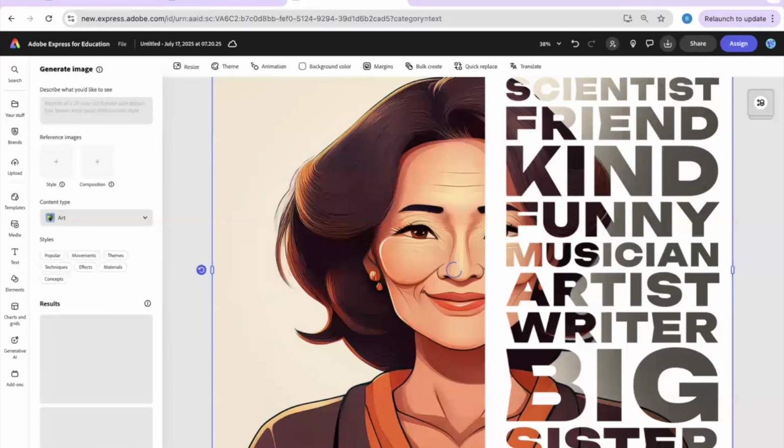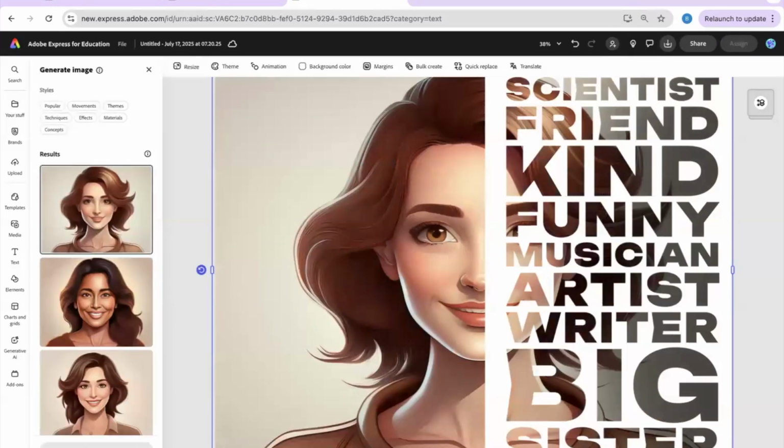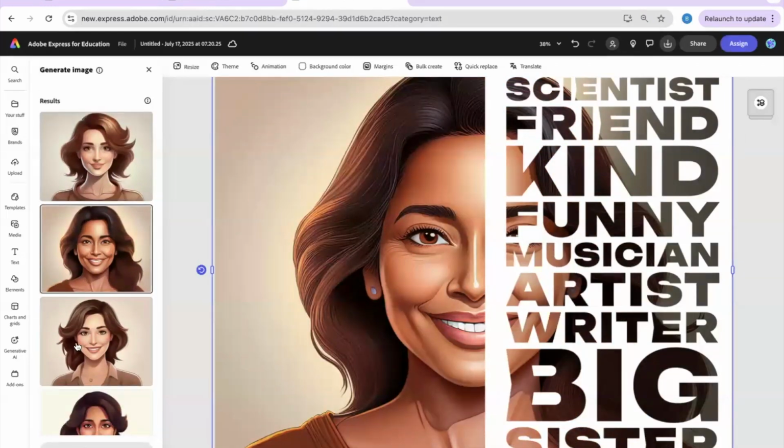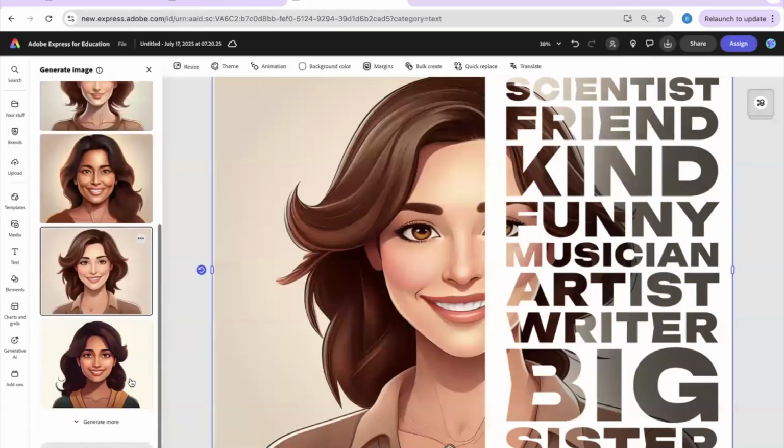So it's working again. And this is where, again, I am a former language arts teacher. I've graded many essays. And so it's really specific to think about word choice here. Okay, that's probably a little more my age range. And you can see here, some of these I'm getting wrinkles. Okay, maybe I might go with her.